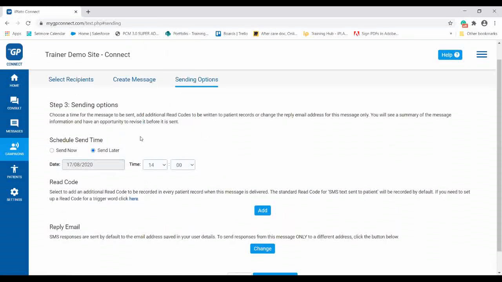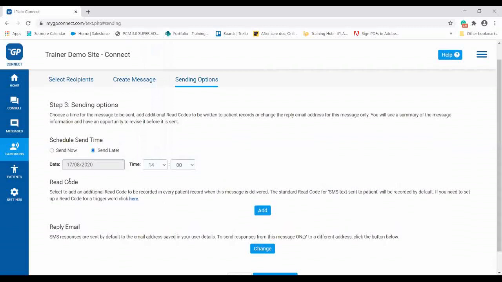Now, I would like everyone to take away this key point here. You can see that the time that I've set is in a 24-hour clock. You have full control over exactly when your manual messages go. So if you were to accidentally put 02, that is 2 in the morning, you might wake up a few people up. They may not be too happy with you. So do keep an eye on that when you come to send your message.